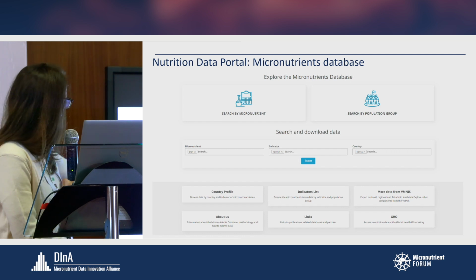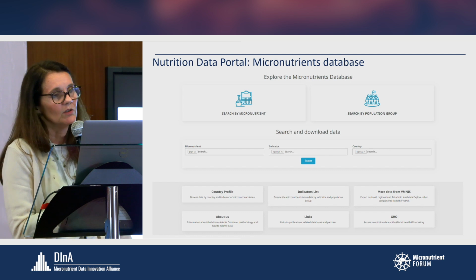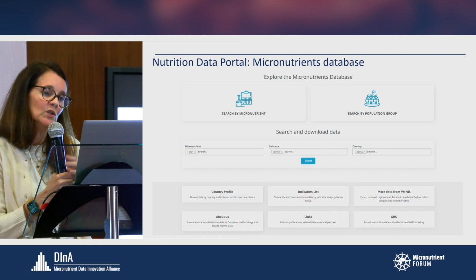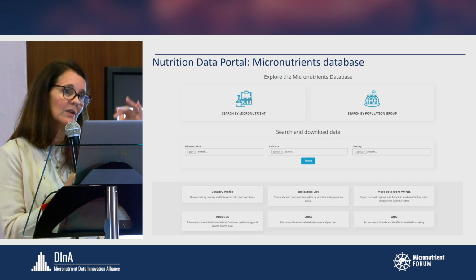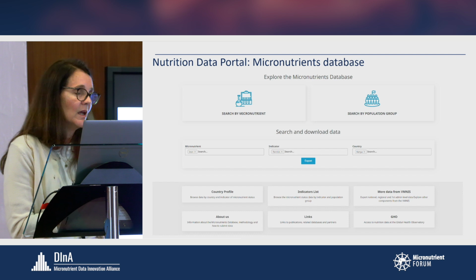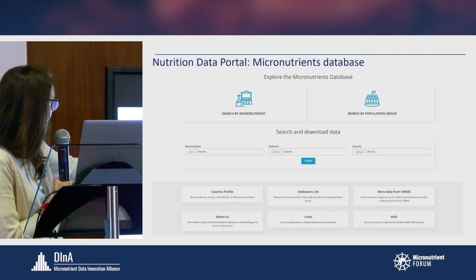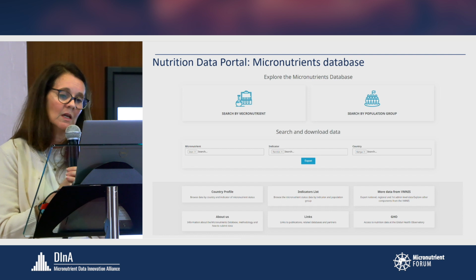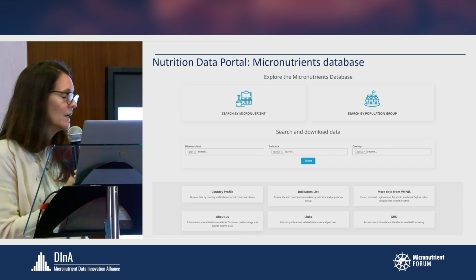You can also see this box down here. It's called a country profile. If you click on that, you'll get a list of countries, and then you can have a little output of all the different data that's available for a specific country. If you want information on a specific indicator, you can go to the indicator list and you can click on that and it'll tell you more about the different micronutrient indicators.